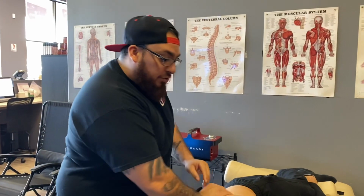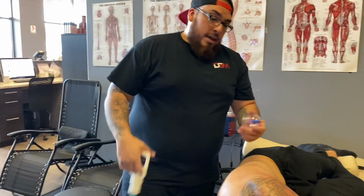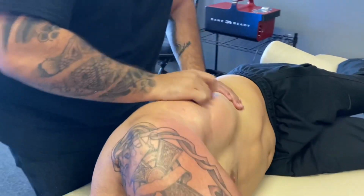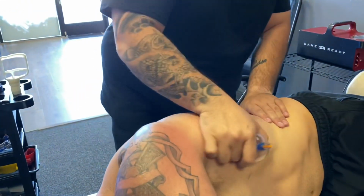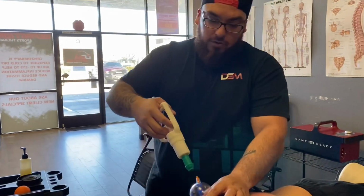If you have a lot of atrophied muscles, which means the muscle goes to sleep, that same is true. If you don't use it, you will lose it, and that's where atrophy comes in. This will wake up the muscle and you can start utilizing it, and then you retrain yourself how to use the muscle correctly. Some people are different. Some people it'll take a little bit longer to get some blood flow through here. He's already getting a nice blood flow through here.